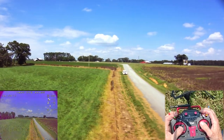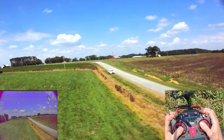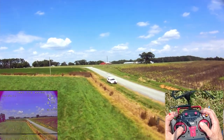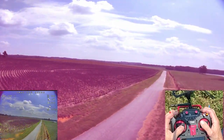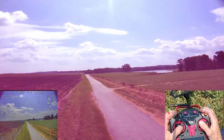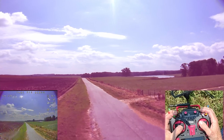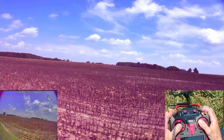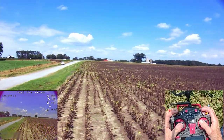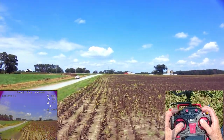Pretty windy out today. The wind's buffeting the quadcopter a bit. INav firmware seems to fly pretty well. I like it.